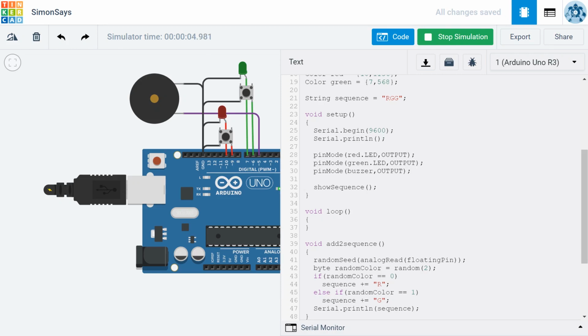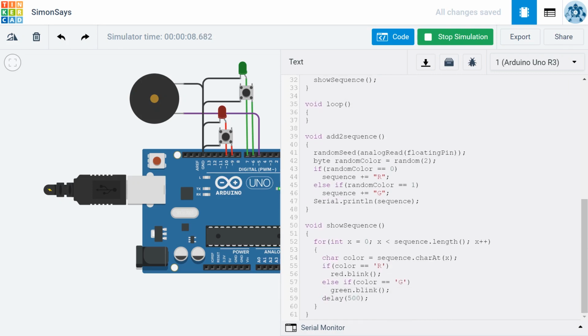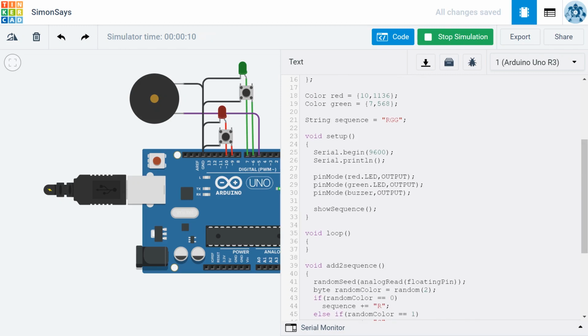At this point, what I want you to do is go ahead and make a commit to Bitbucket. Then I want you to add the code necessary to display or show the blue and the yellow LEDs as well and make them beep. And then I also want you to add some B's and Y's up here.